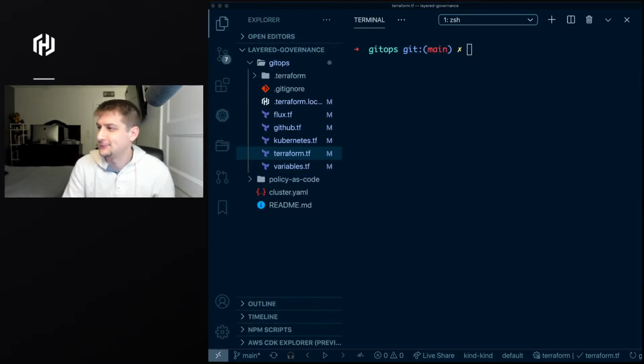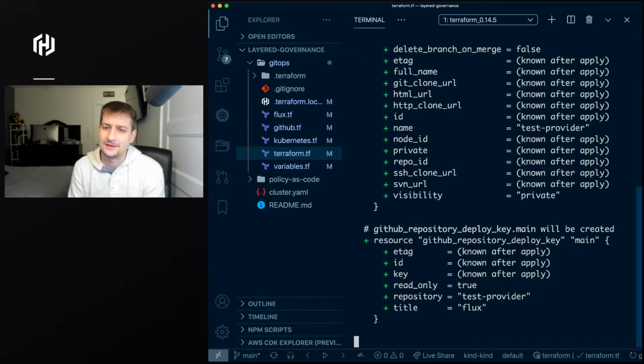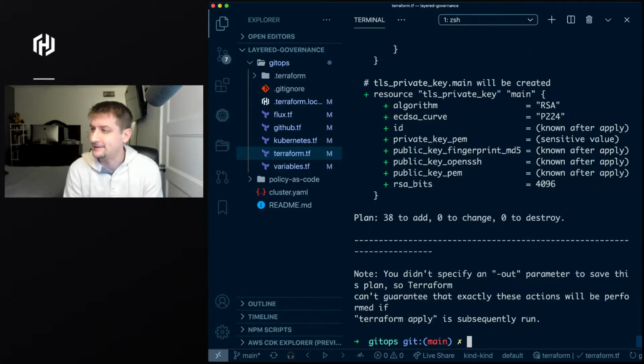All right. So let's do a Terraform plan and make sure that everything is as we expect to get stood up. This is actually going to be the step that installs Flux onto our local cluster. So I think we have about 30 plus, or 38. Oh my goodness. Quite a few things to install. So that looks correct to me.